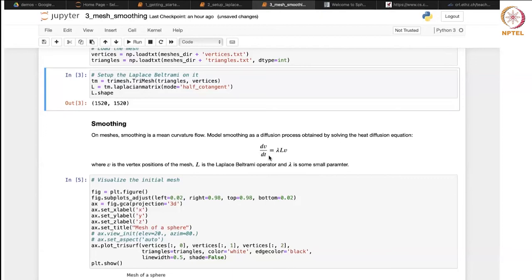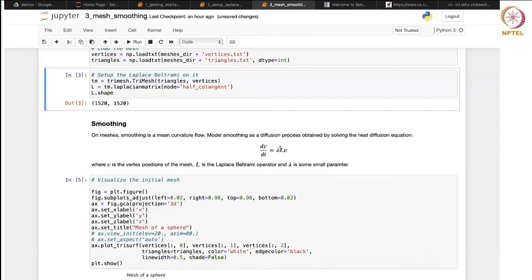So the basic textbook smoothing problem is that I move the vertices of the mesh. I think of it as heat that is flowing, so I solve the heat equation with the vertices of the mesh and with the Laplacian, because the heat equation involves the Laplacian. Here I've slightly corrupted my notation: L is really the discrete Laplacian, but think of this as coming from a smooth problem that I am discretizing, obtaining the Laplace Beltrami here.